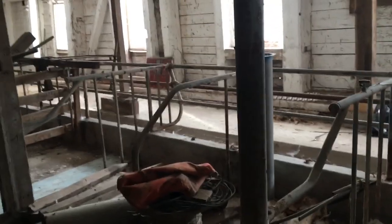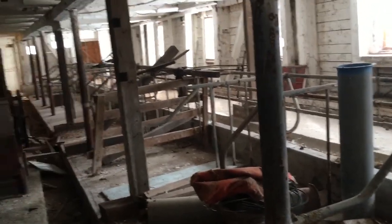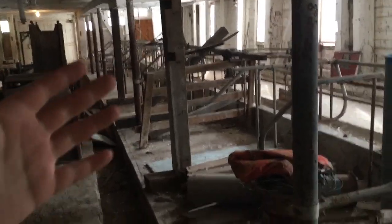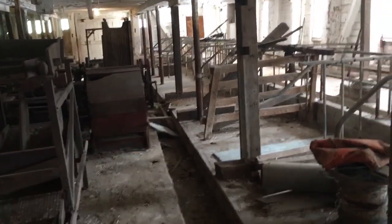So, as you get established and as you get milk in the tank and milk to the dairy, fix the stalls, replace the stalls, and slowly add more capacity. I wouldn't want to start with five or six cows. That's going to be too small for a tractor trailer to come pick up the milk. You're going to have a tough time getting anybody to pick up milk from 10 or 15 cows.